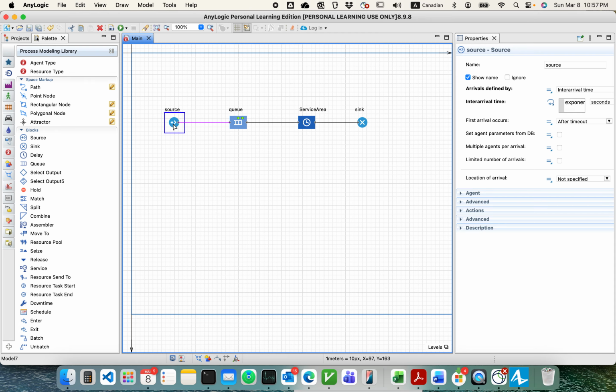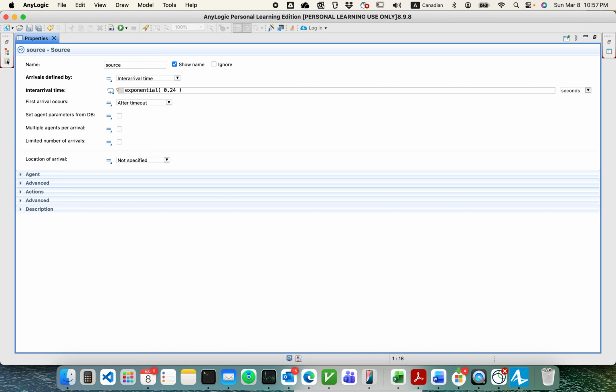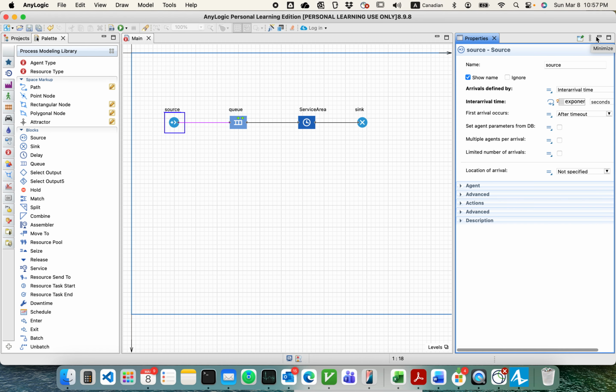So let me click on source again, the entrance, and actually let me change the arrival rate from 0.25 to 0.24 because we do need to make sure that the overall service capacity is greater than the arrival rate, as one of our main assumptions for all the waiting line models. And basically, this waiting line system is built.